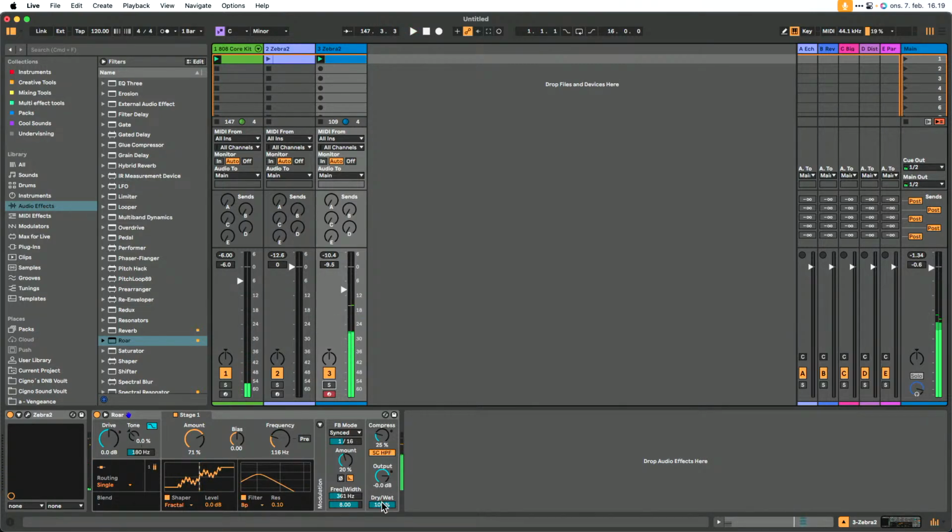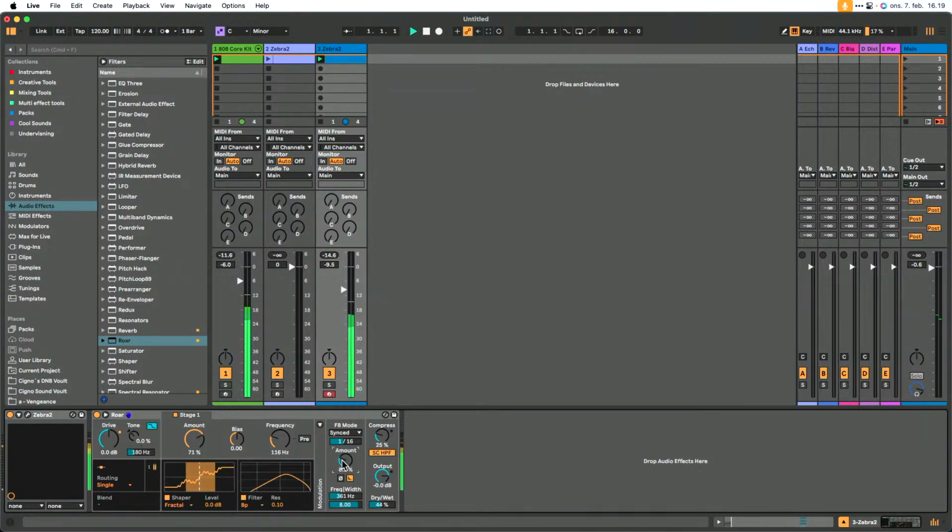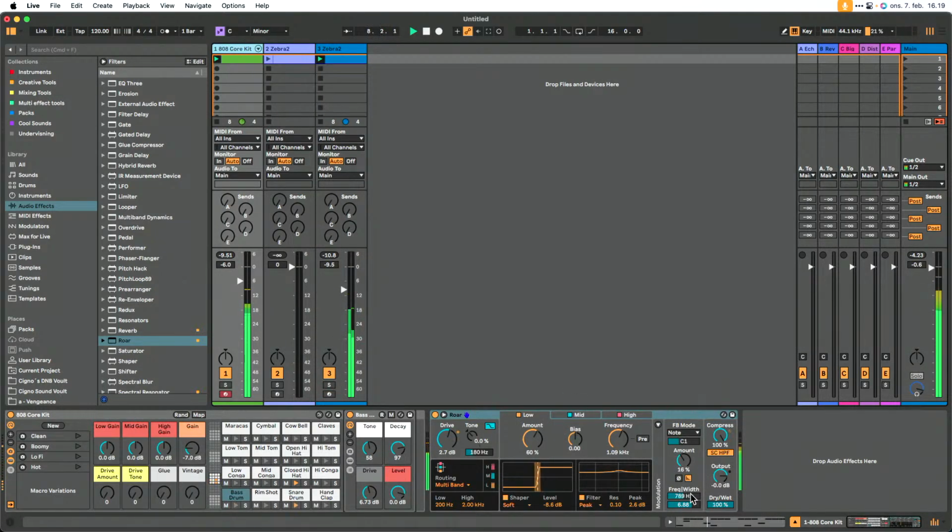And then we have a dry wet, so because we have the feedback up here, we can have this not have effect, so we can just mix in the signal if we want to. Again, over to this one, we can mix this signal in.